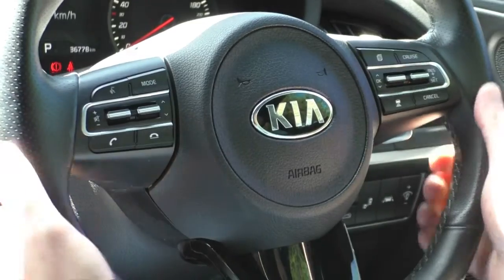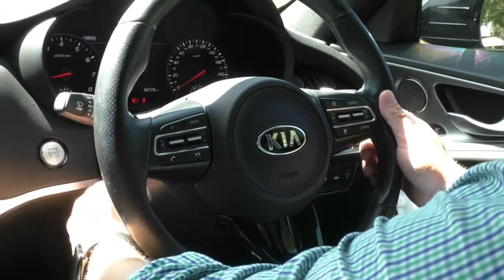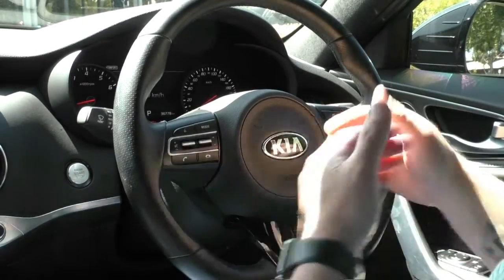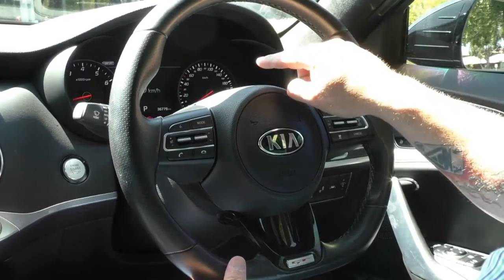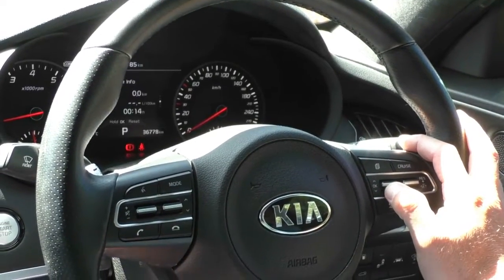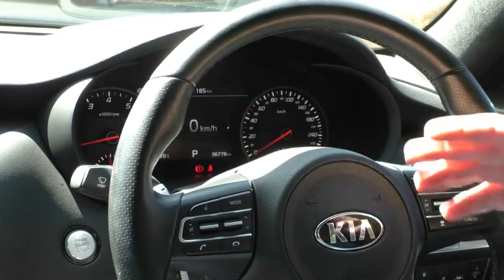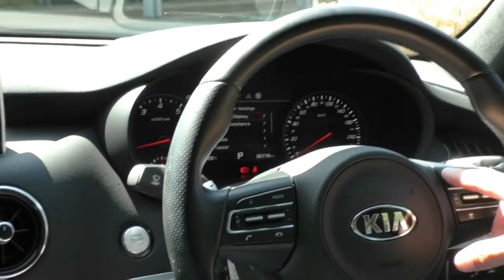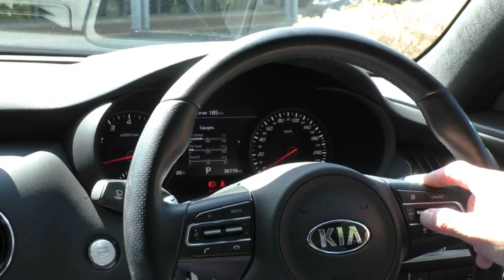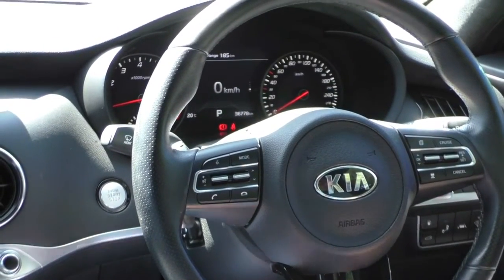The steering wheel has so much at the touch of your fingers. You've got paddle shift controls behind here for changing up and down gears, electronic controls, and it is telescopic backwards and forwards as well as up and down to get it in the perfect driving position. In here you've got your cruise control and adaptive cruise control, which sets the distance between you and the car in front. This button controls the information on the dash — at the moment set to the digital speedo, but you can change it through drive info, fuel efficiency, how far to empty, what drive mode you're in, and also compass, tyre pressures, light settings, sound settings. There are also different modes for if you're trying to see what it'll do on a track — your boost, torque, G-forces, and track times — a huge amount of information not standard to a lot of sports-style cars. Got Bluetooth and stereo controls on the left-hand side, and it is compatible with Apple CarPlay with voice command.